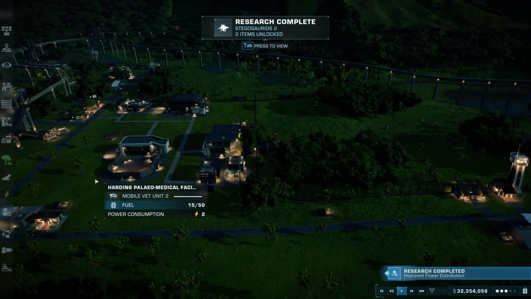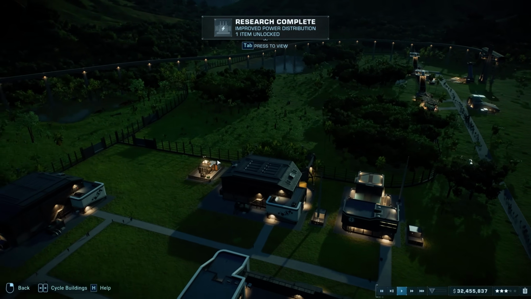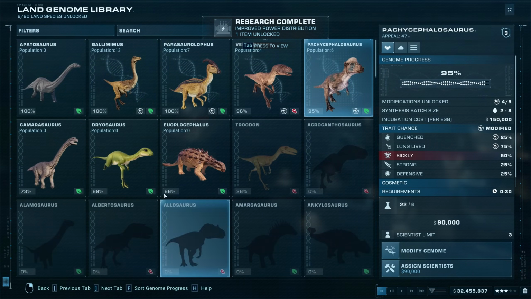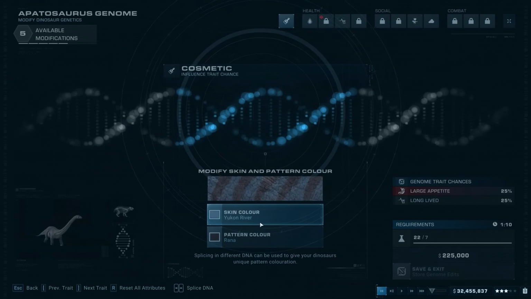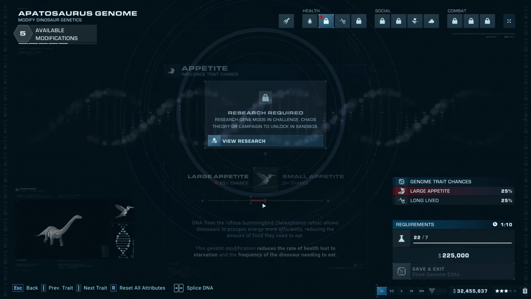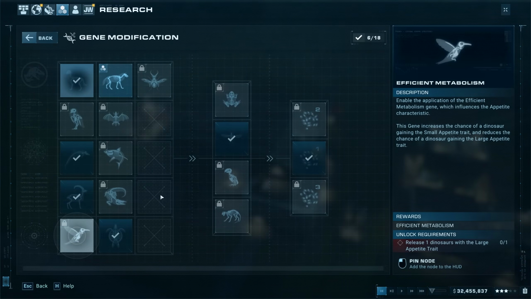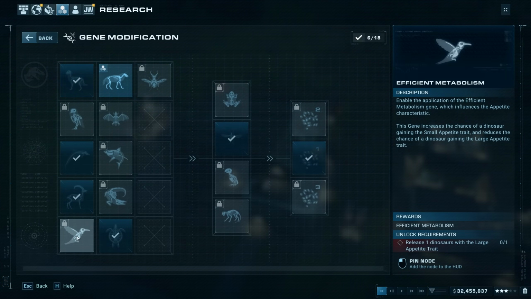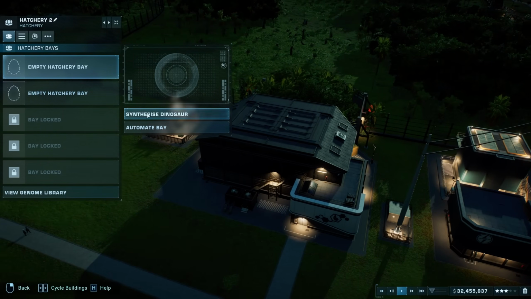Okay, we've got all of those bits of research done. Let's sort out getting the Apatosaurus, because I really want to do that next. Let's synthesize the Apatosaurus, and we need to modify the genome to see what they have. We've just got a few more traits, haven't we? We haven't actually sorted out the appetite one. That's interesting. What do we need to be able to do that? Oh, we need to release a dinosaur with the large appetite trait. Okay, fair enough. That's not the worst trait anyway.